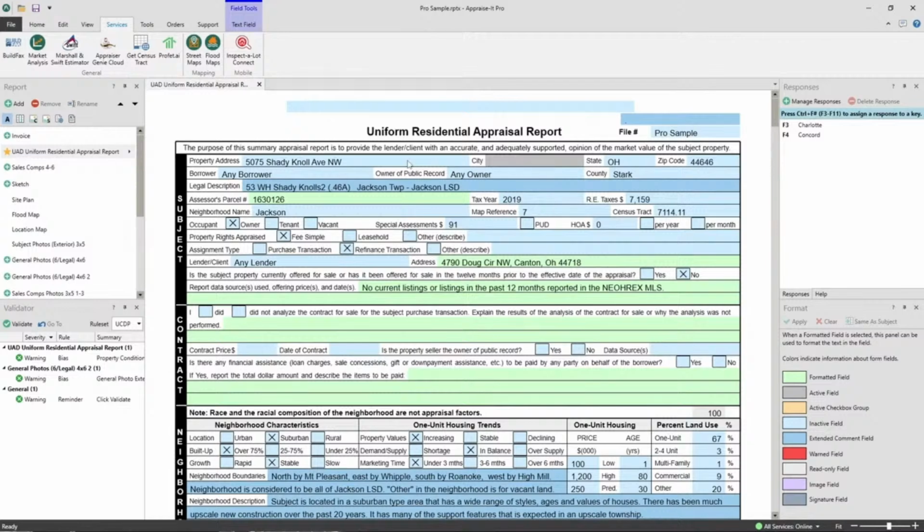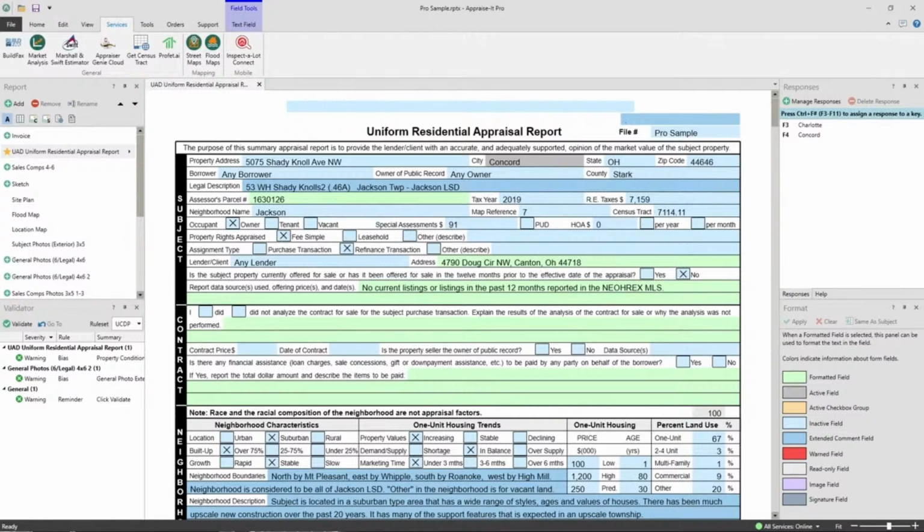Now, if you've been using Appraise-It Classic, this will be somewhat familiar to you, but it works a little bit different in Appraise-It Pro. You hit F2 and you are going to be presented with a menu, and then I can use my arrow keys to select the one I want, and then it'll pop it in there for you. That way you don't have to grab your mouse and do something manually. You can just keep your hands on the keyboard, making things go a whole lot faster. Coming up on 25 minutes, so I'm going to speed through a couple of these and just choose some highlights here.